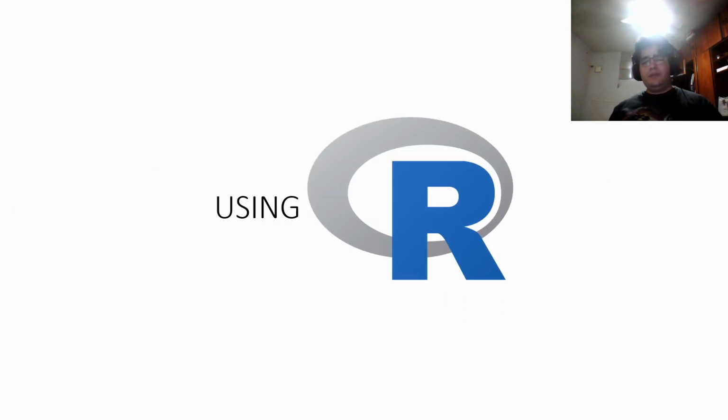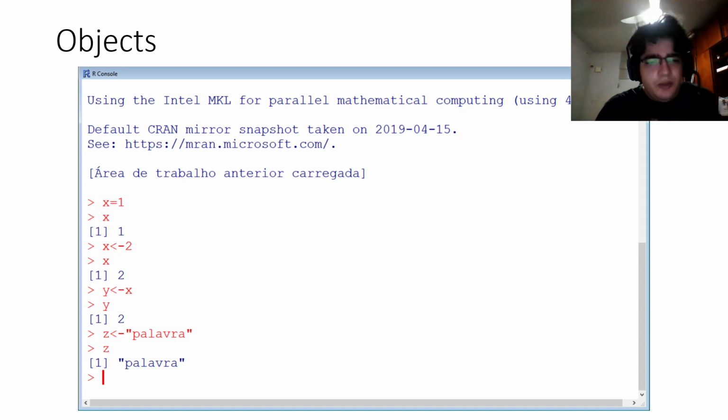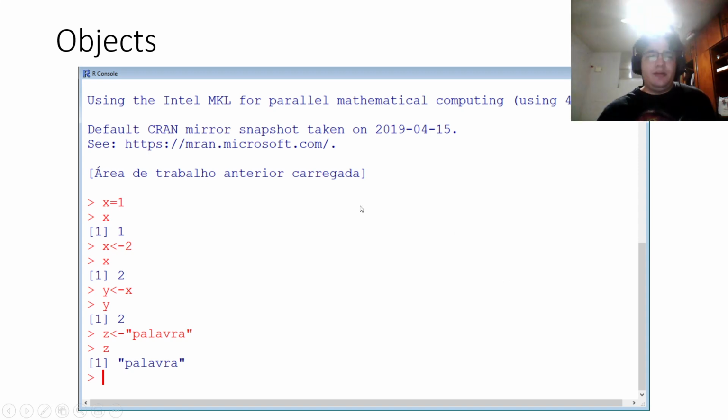Okay, so using R. First, we can use R to create objects. What is an object? For example, if you type x equals 1, x will be equal to 1, and x equals 2, x will be equal to 2.